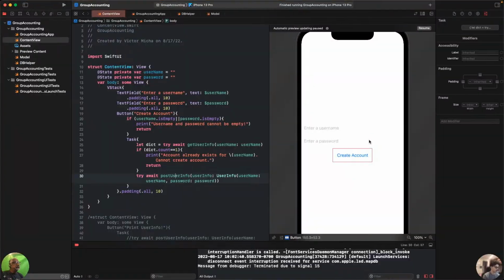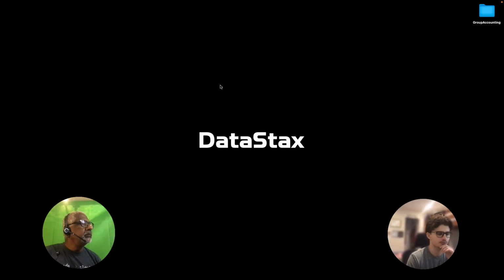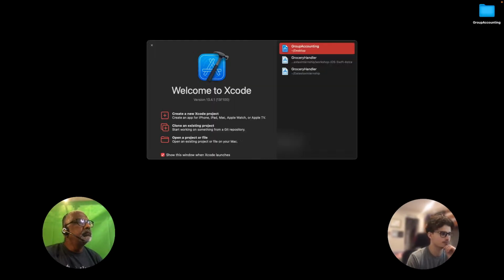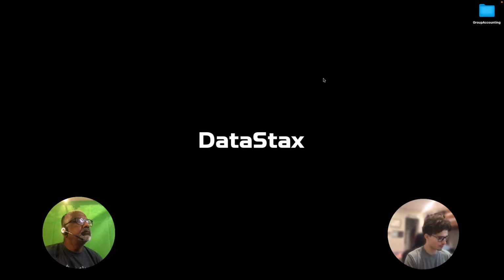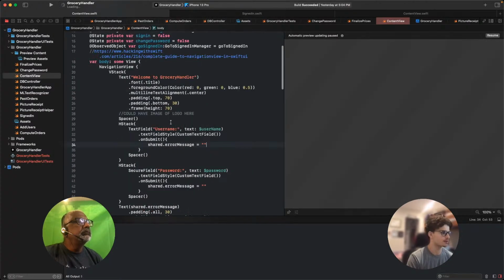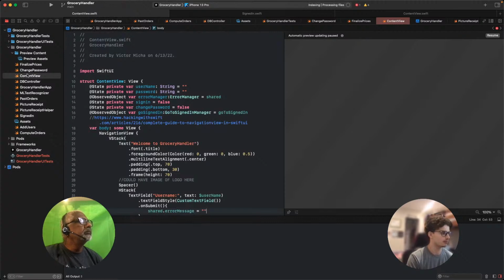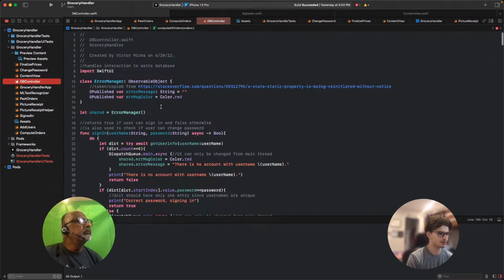So this is the app which calls the exact same functions that we just went over. Okay, so I'm going to quit Xcode and open the correct project. So obviously there's a bit more files here, but it's the same principles. We can see that there's a get user info function right here. Okay, so I'm going to run it on the simulator.